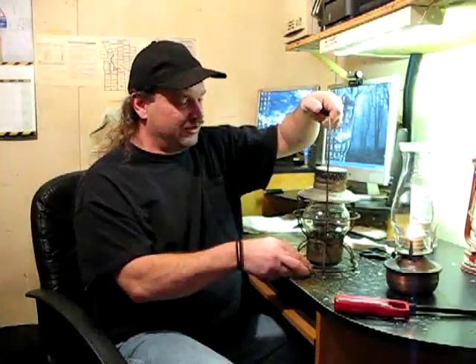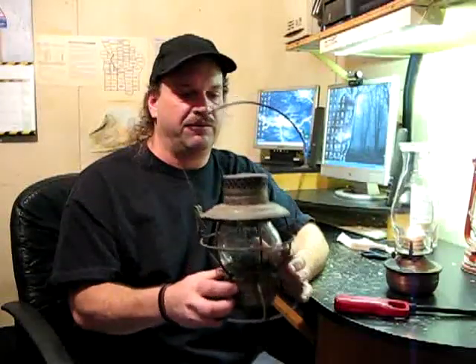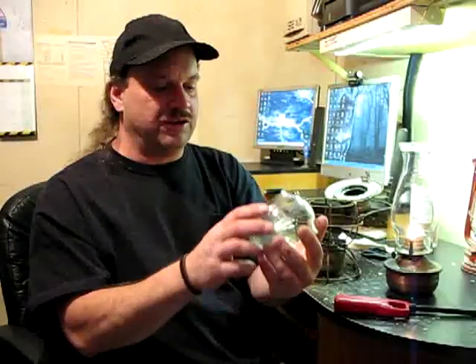This is my pride and joy. I took this out of circulation many years ago. This is passed down from my great-great-grandfather — it's a train yard lantern that he used to use all the time. I definitely don't use this in the house because it does burn kerosene and it does stink. But this is heavily-duty made. You can take a look at this globe — how thick that glass is. They don't make them like this anymore, and I'm pretty sure it's probably worth a little bit of money.